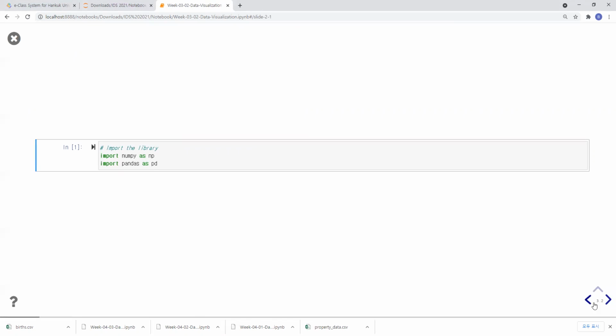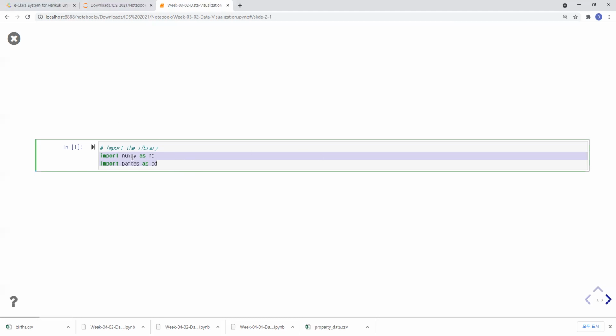First, don't forget to import the library. I guess we already know that those two libraries, NumPy and Pandas, are the two important libraries in data science.